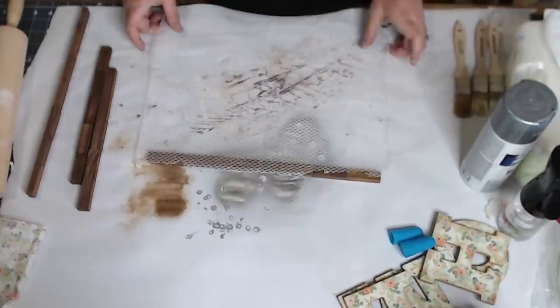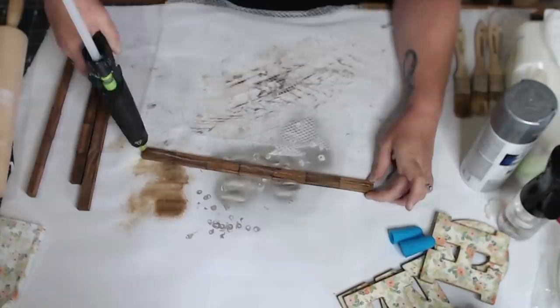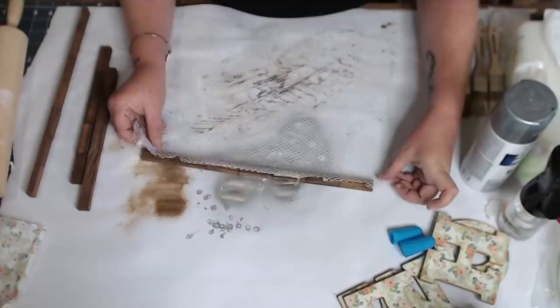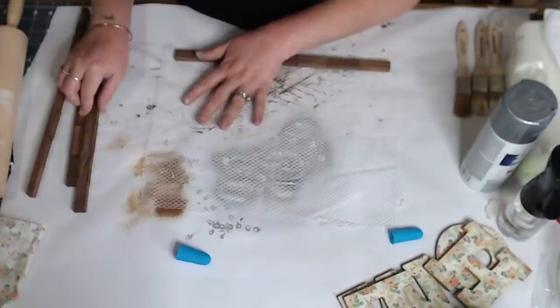Now, this is the part I was telling you about earlier where I'm going to have to use the popsicle sticks. I didn't anticipate this. And y'all, I'm going to be real honest. If you have a silicone mat, please use one, because I did not use a silicone mat. And gluing through this netting was a little bit difficult for me, but I do love how this project turned out. So I just use my glue fingers that helps me push the glue into the fabric. And then each time you go around, just make sure you're pulling it a little bit tight.